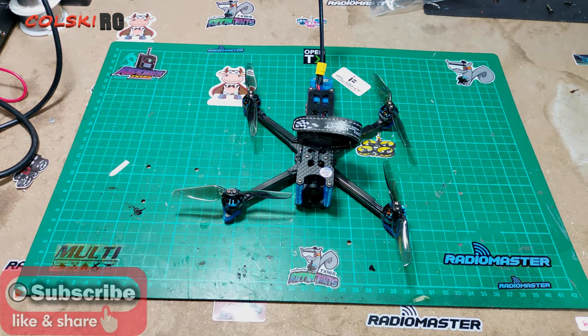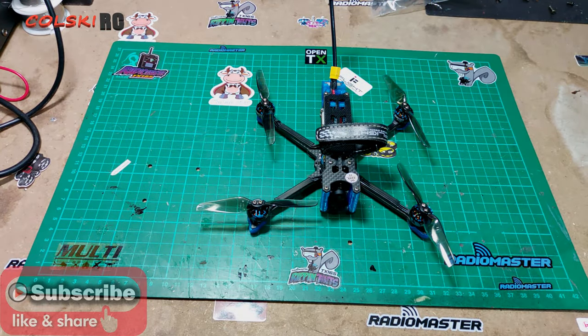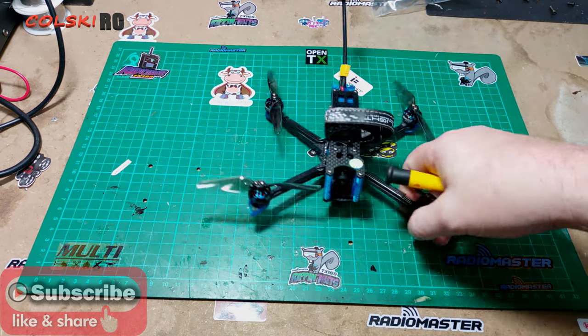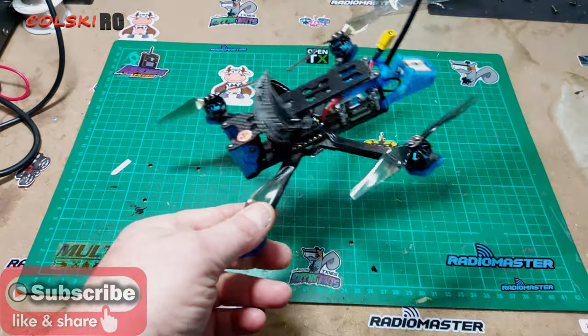So today we're going to have a look at this. This is the iFlight Chimera 4 LR. So the little bit of an intro video you saw before this, you'll know that this has got a fault. So I purchased this probably a couple of weeks ago now, and I bound it up, set it all up.